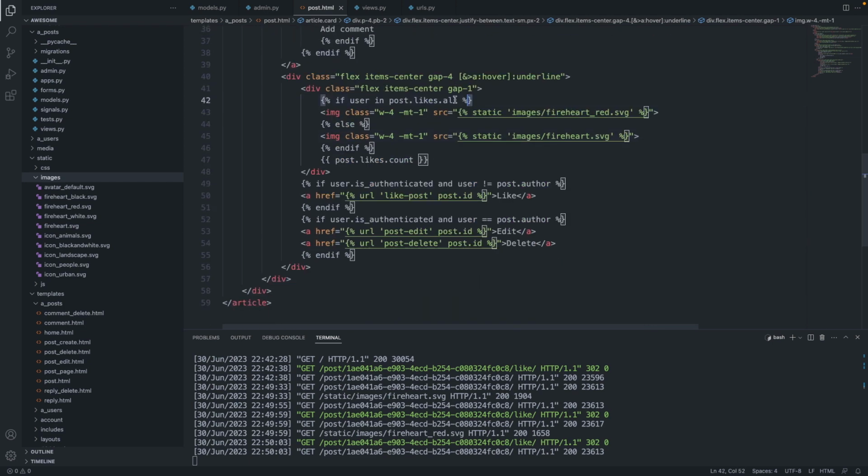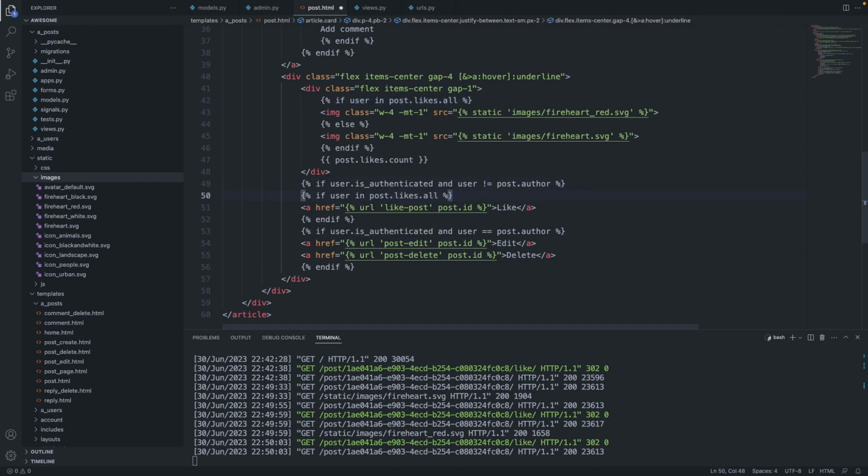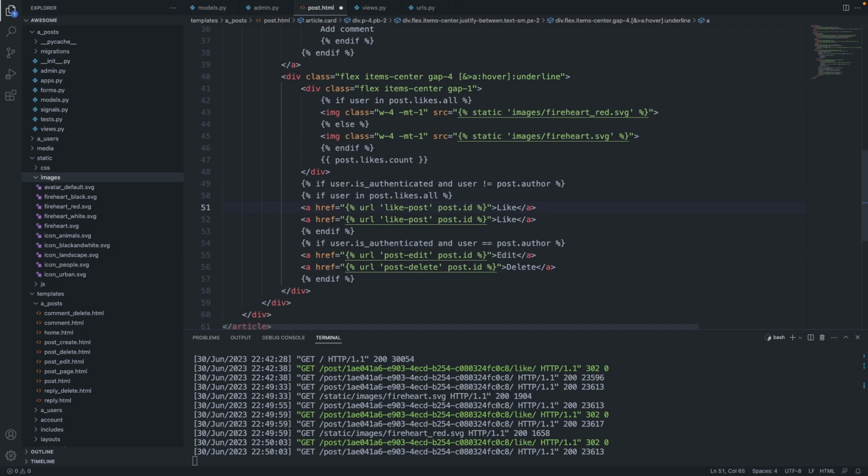So the same we can do now with the text as well. We can copy this line. So if the user liked this post, I would like to say liked and in bold.